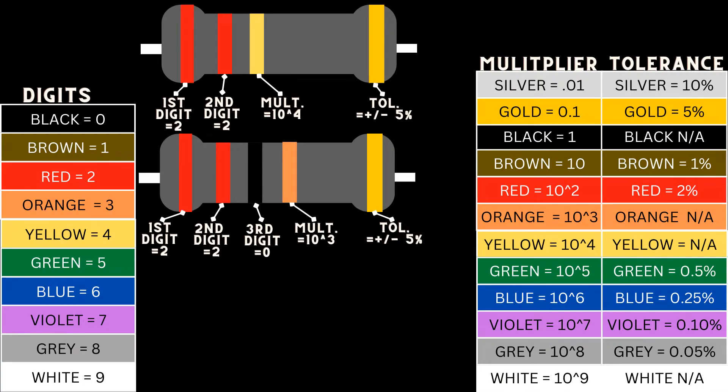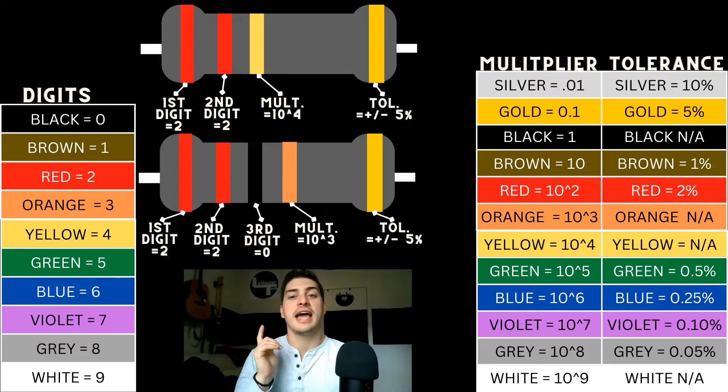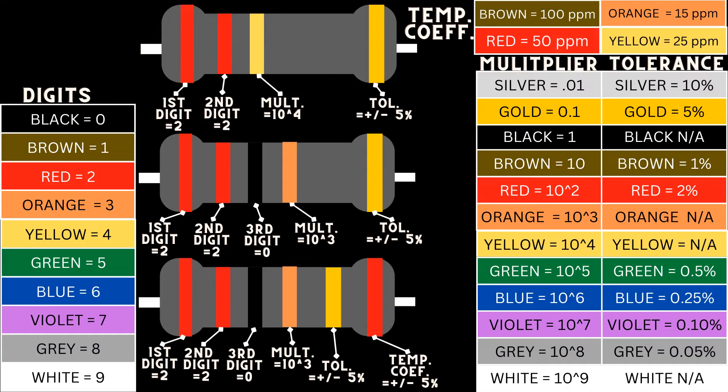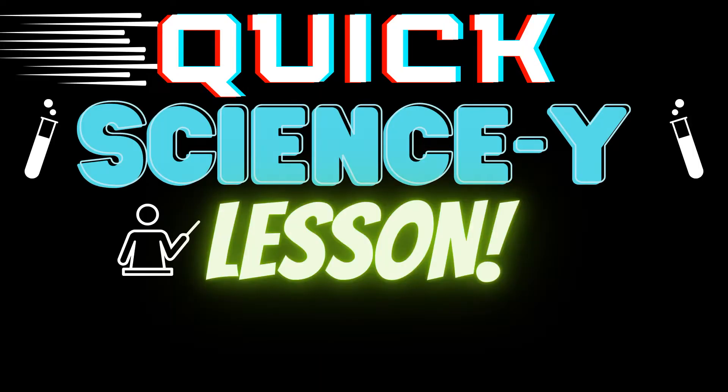The rules for the five-band resistors are exactly the same, except now you can have a three-digit number. So you have a hundreds place, tens place, and ones place. And the multiplier and tolerance bands stay with the same rules. Six-band resistors have no difference in bands one through five, but the sixth band is an additional temperature coefficient, which just tells you how much change in resistance you should expect when the temperature changes. There are other weird, less common scenarios out there, but this hits the most common ones.